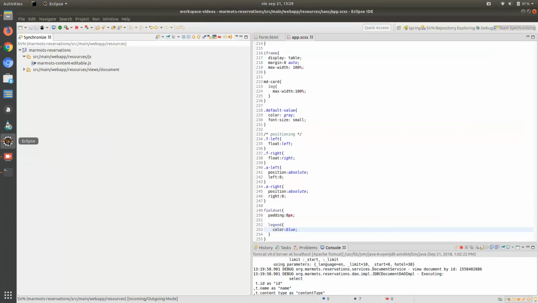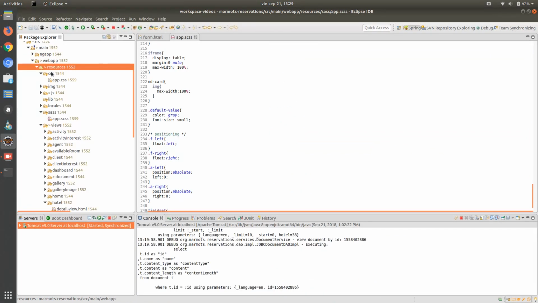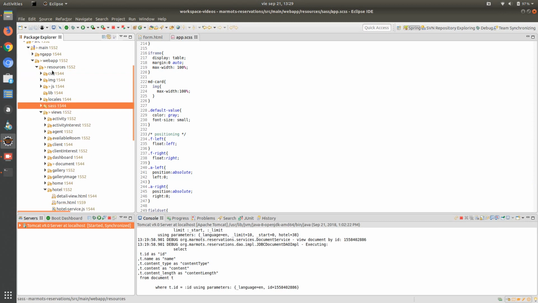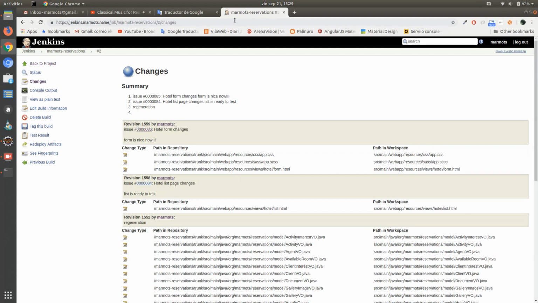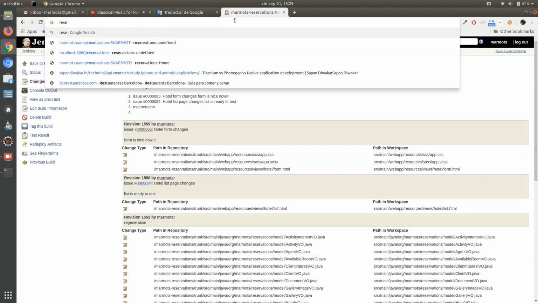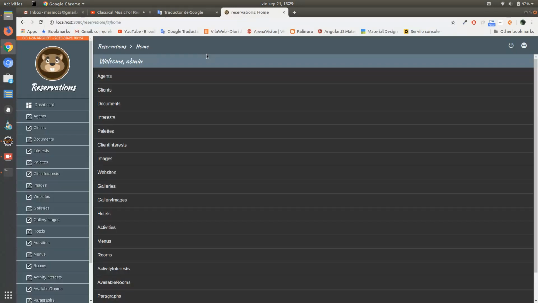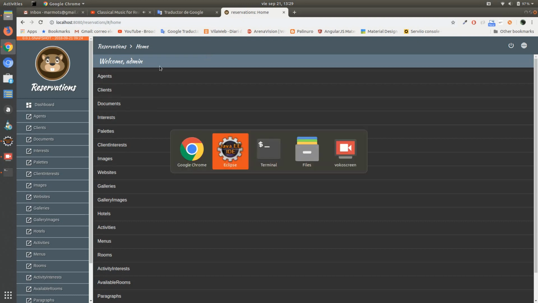Now we are going to make more changes in layout and design aspect, and we are going to change the theme of the application altogether.